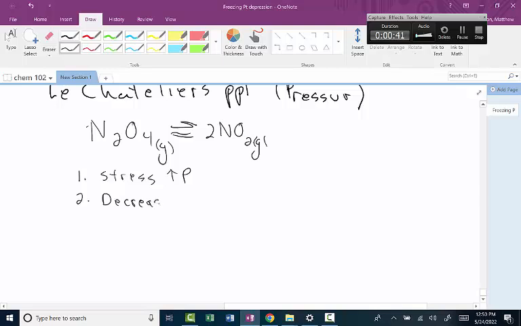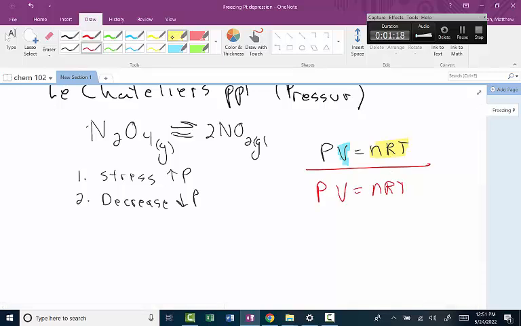Now, when we say increasing the pressure, we mean we increase the pressure by changing the volume, PV equals nRT. So if we reduce the volume and leave everything else constant, then the pressure has to increase. And we're not allowed to change the volume again. We want the equilibrium to shift. So now we think about it again, and now the volume is constant. We've reduced it, and we're keeping it constant now, PV equals nRT.